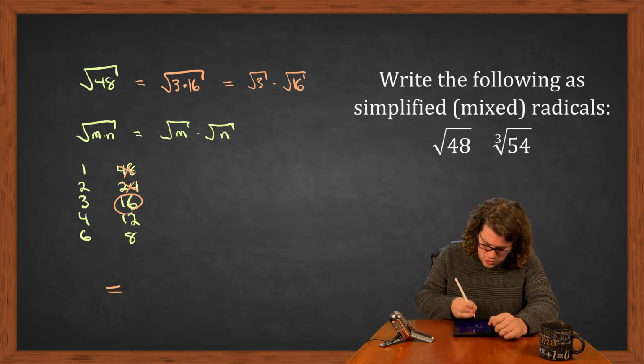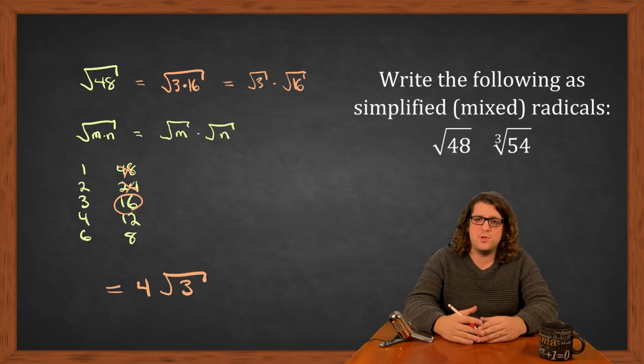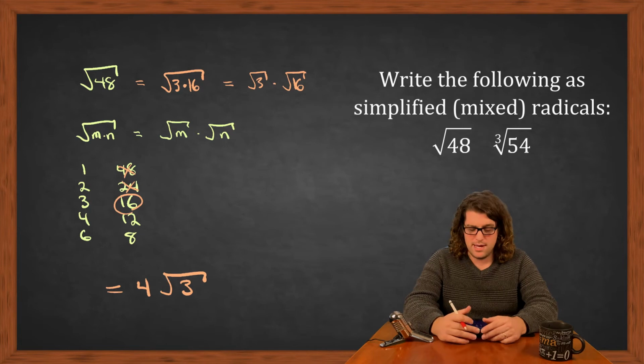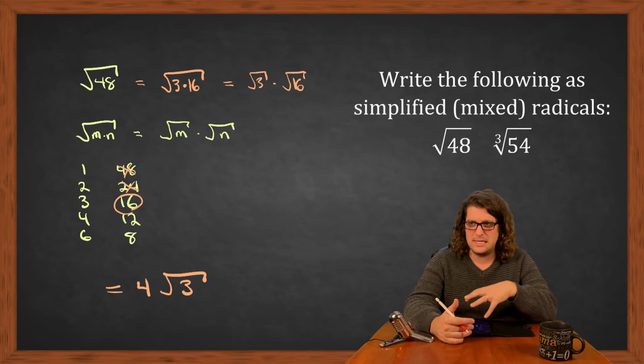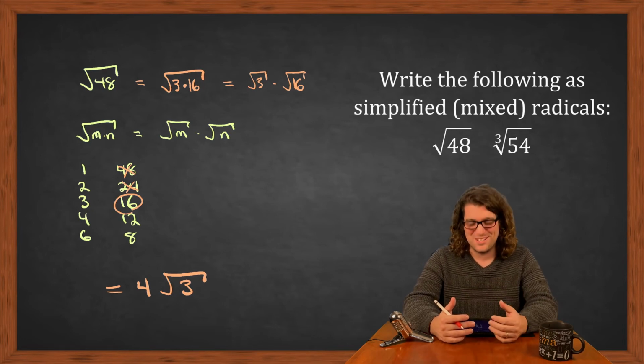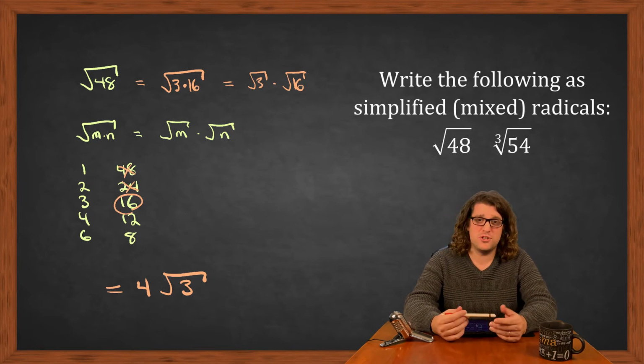So we would get the square root of 16, which is 4, but we also get the square root of 3 still being multiplied by it, and the square root of 3 will not. We chose the largest possible square, so because of that, we're not going to get in any trouble here, I guess you could say. For this particular example, we have just the square root of 3.